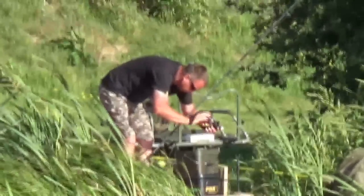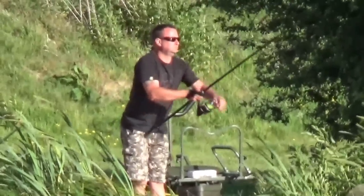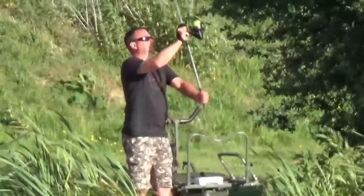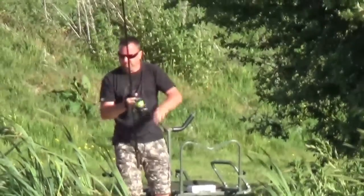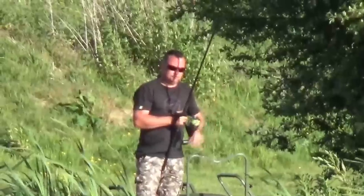That's it. Fill that spawn up, Lee. And send her out again. A little swing forward. Whoosh. Bosh. Oh, look at that go. Look at that action go.